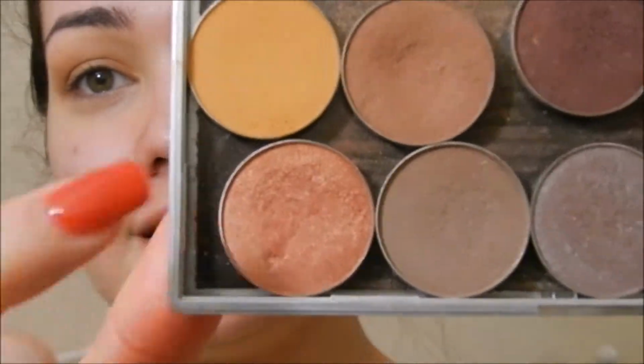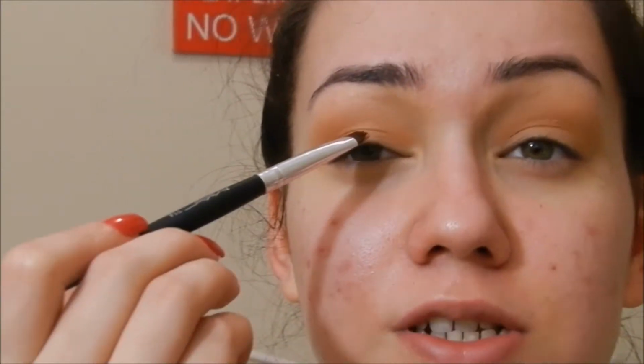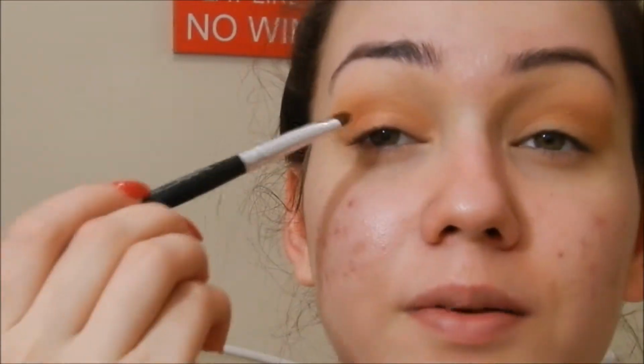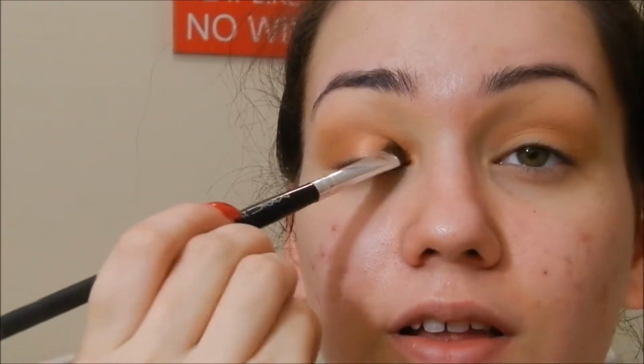Then I'm taking this shade right here, which is called Cosmopolitan. It's a beautiful kind of rose gold pinky shade, which I think is perfect for what we're going for, really. And I'm going to take that on a little flat shader brush like that, and I'm just going to apply this all over my eyelid. Just pack it on. That's why I'm using a flat shader brush, because it packs on color like no other brush would.